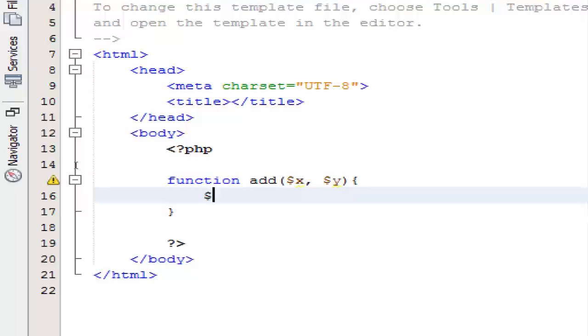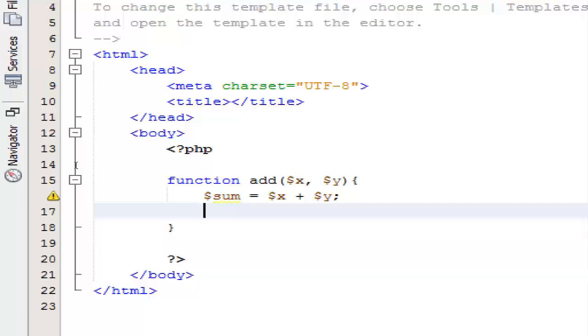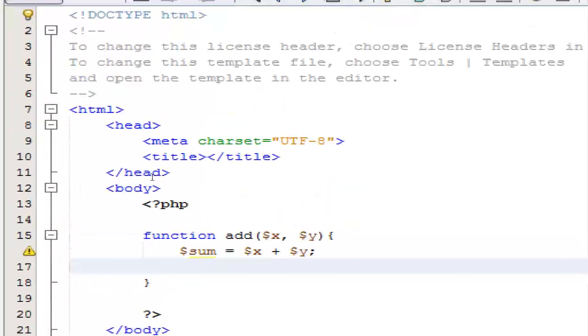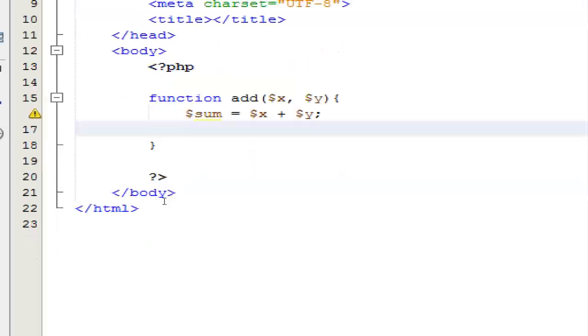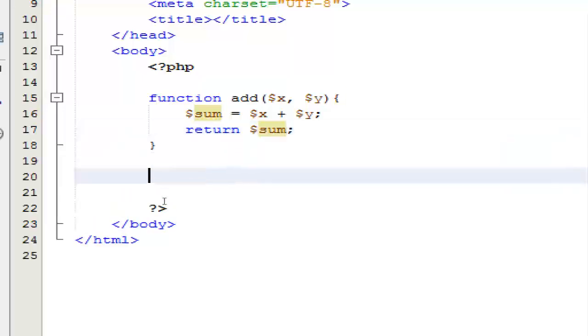Now suppose I want to make a calculation. This is not going to be a terrible thing. You know very well that if you want to do a calculation, this is how you perform it. These two are the input values for your function, or whatever you say, arguments or parameters for your function. If you want to return it, it's not going to be something different from other programming languages. So you are going to return the sum here, and it's as simple as that. So you created a function.